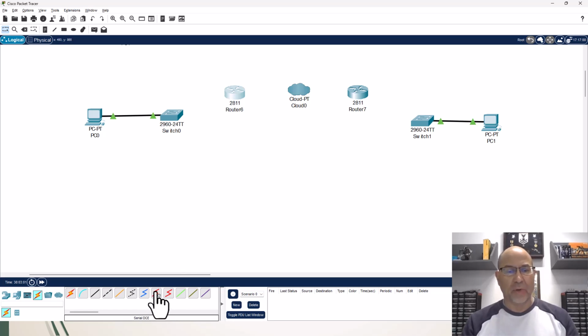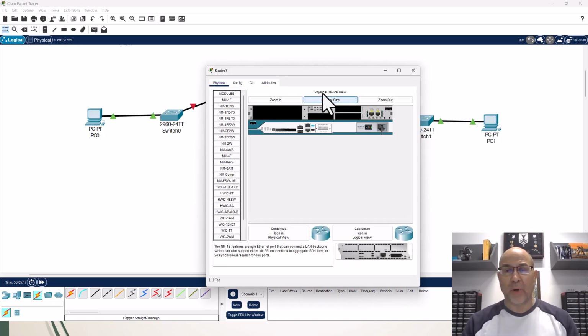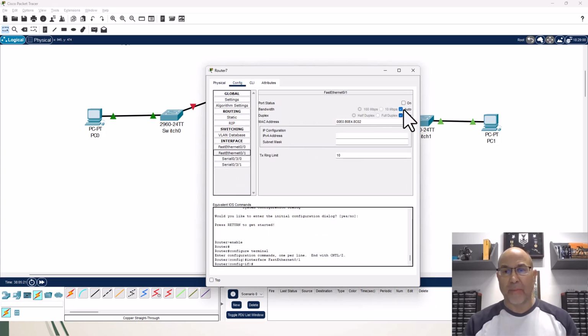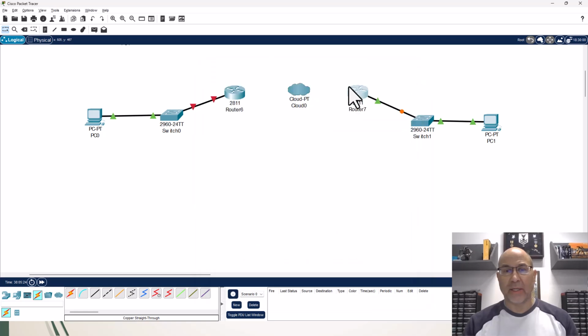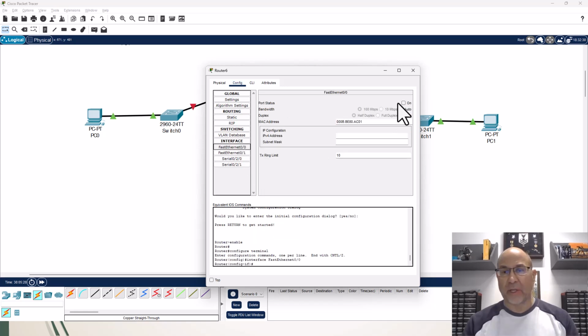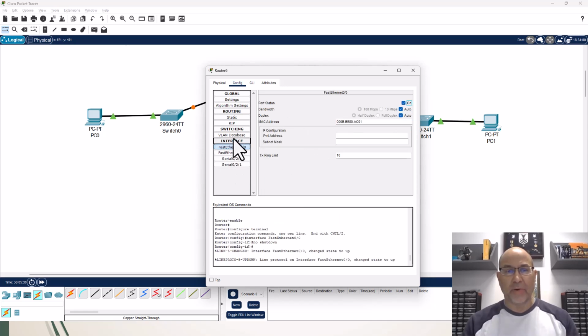And so what I'm going to do is we'll first connect the Ethernet. So we'll take an Ethernet connection and we'll run it to the FastEthernet. But we can see also that I have serial links as well. So let's finish our Ethernet. And I've got a couple of ways I can turn this on. We'll do the quick, simple, and easy method. I'm going to turn on my FastEthernet on that side, and we'll turn on my FastEthernet on this side. But there's the serial links.